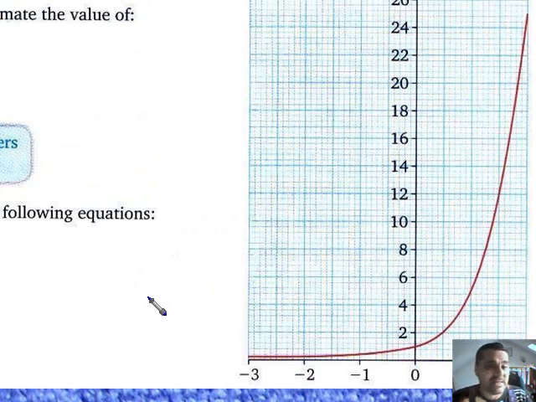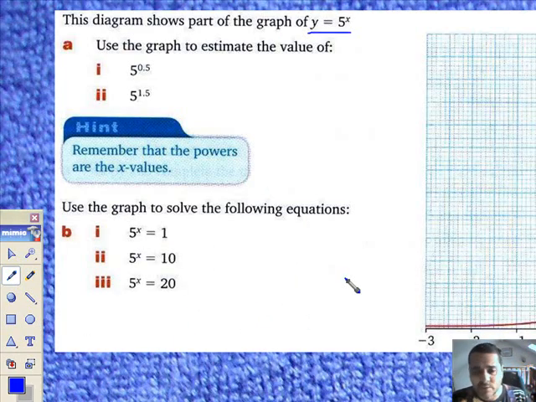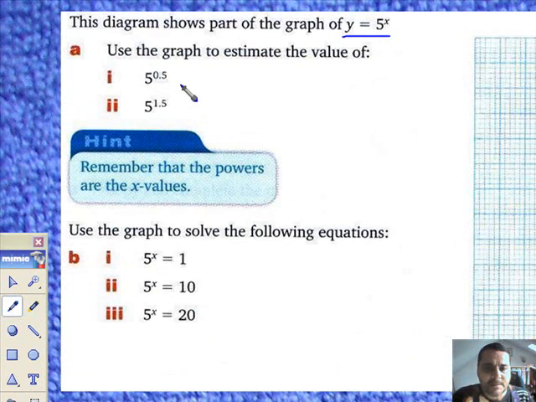And of course you can get negative powers, and you may recall from previous topics that a negative power gives you a fractional answer. So the y values will be tiny little fractions which you can barely plot, and there they are, just there on the negative side of x here.